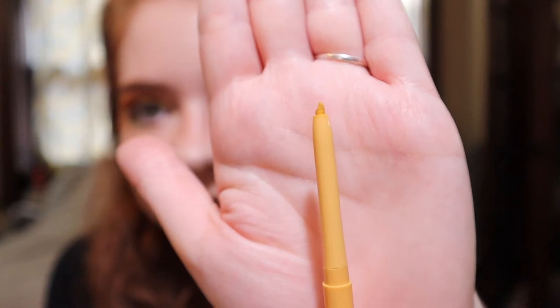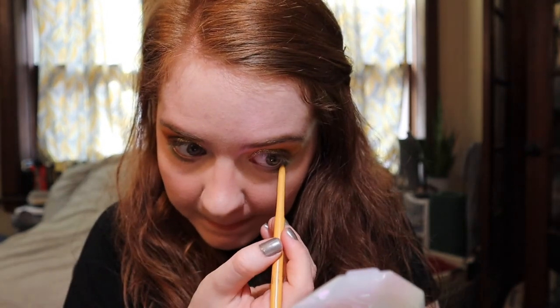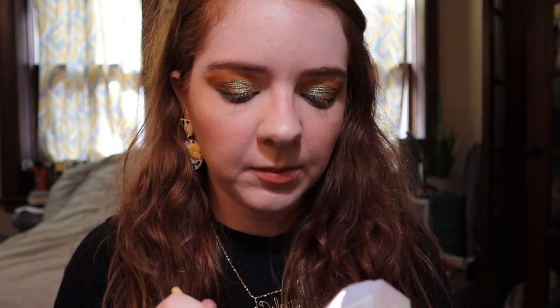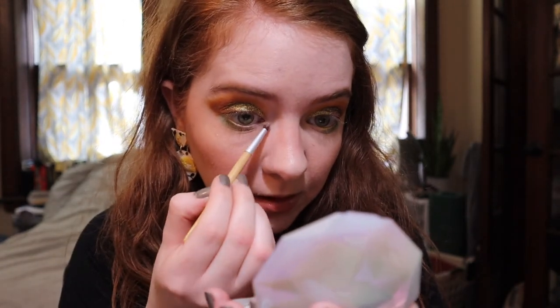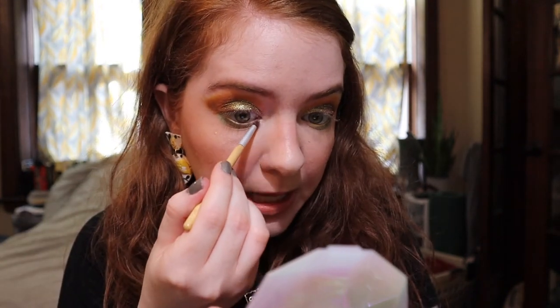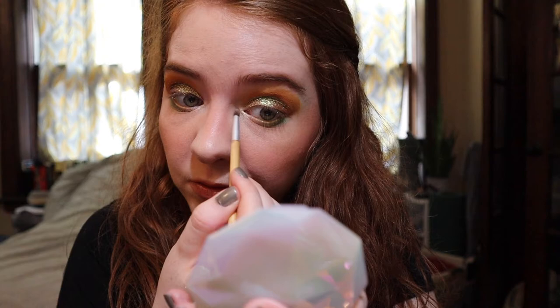On the waterline I'm going to use my Marygold eyeliner from ColourPop — this is from the Raw Beauty Christy collaboration. You can kind of see it's very narrow in the middle from only using it on my waterline. I'm going to use this little pencil brush from EcoTools and use the Mercury Highlight from Lunar Beauty that I already have on my face as my inner corner highlight.